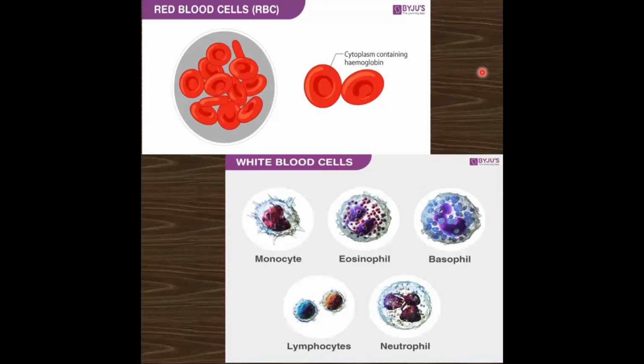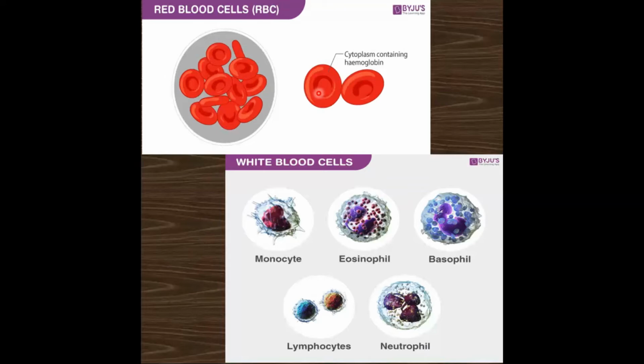Number one, red blood cells, also known as erythrocytes. They are biconcave cells, as we can see here in this diagram, without a nucleus in humans. Red blood cells contain the iron-rich protein called hemoglobin, and it's the hemoglobin which gives blood its red color. Red blood cells are the most copious blood cells and are produced in bone marrow. Their main function is to transport oxygen from and towards various tissues and organs.